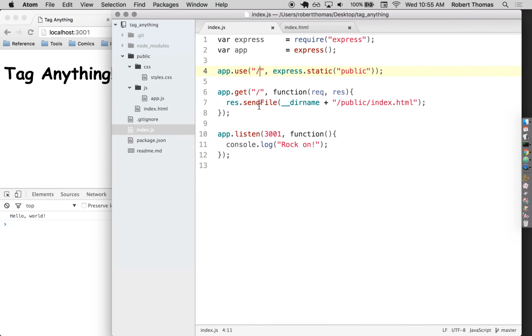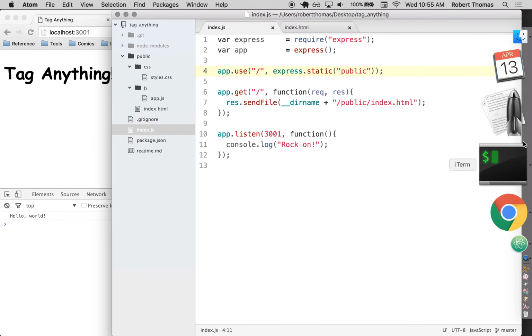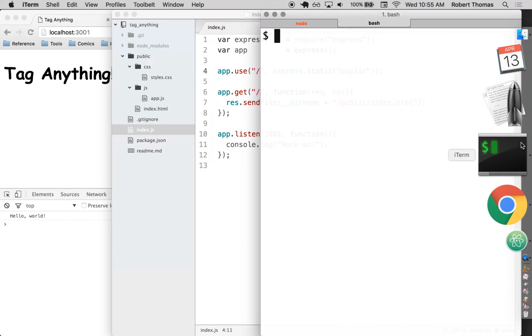The next thing I'm going to do is add Angular into this app. To do that, I'm going to use something called Bower. Bower installs different front-end files, CSS, JavaScripts, and so forth, locally onto your computer so you don't have to use a CDN. Honestly, the only reason I'm doing that in this video is because I don't feel like copying and pasting the links from Angular's different CDNs. So I'm just going to use Bower.